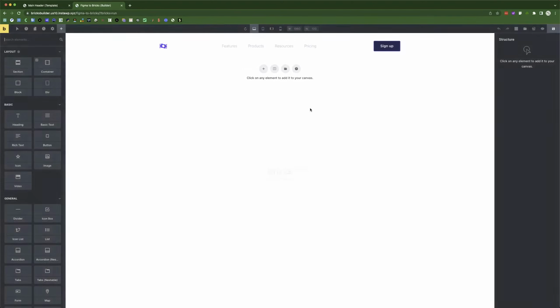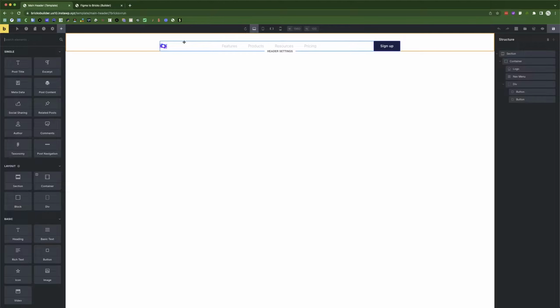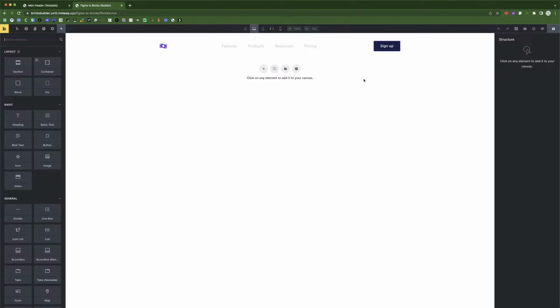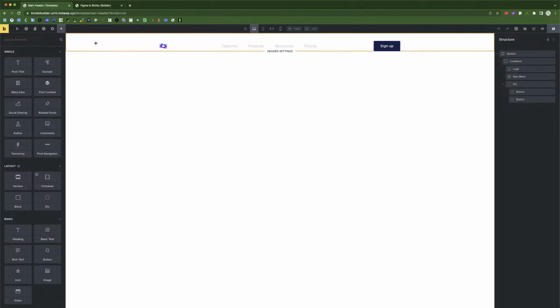Let's refresh this page. All right, so this is our header. So when we hover, we have this hover thing on top. So the next thing that we're going to do is, we are done with this very header. We're going to make one more change.